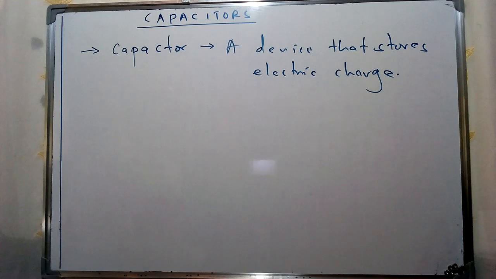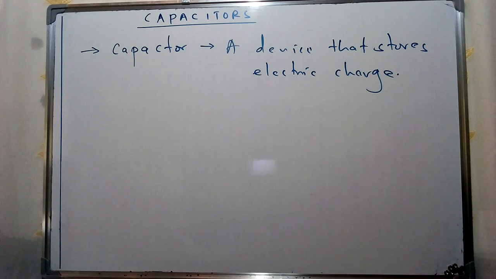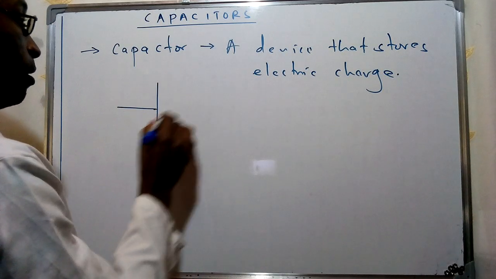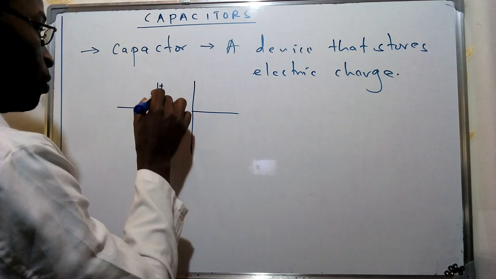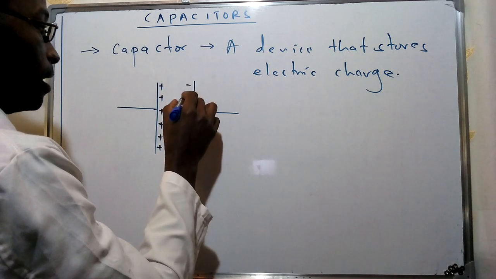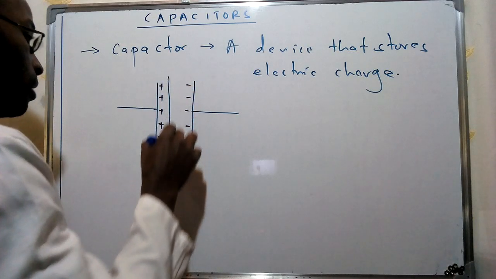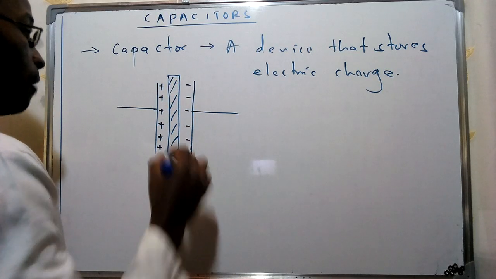And of course, we can illustratively show this specific type of device which we have referred to as a capacitor, particularly in trying to show its major components or its structure, which is going to assist us in appreciating its specific role. Now, I can give this one as a combination of two charged plates, a positively charged plate and a negatively charged plate in the opposite direction. And then we're going to have an insulating material in the middle of this specific section.